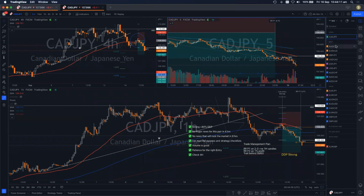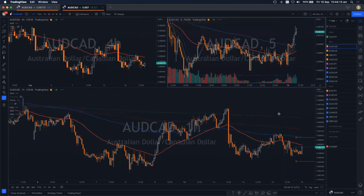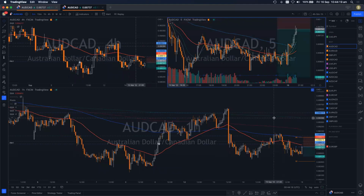So what have we got for today? Aussie CAD. I think all four of these are pip snatchers. No, they're not. Three of them are. One of them's another yen that may still pull back, but it's not looking very pull-backy at the moment. Okay, so this one, we go to the daily.